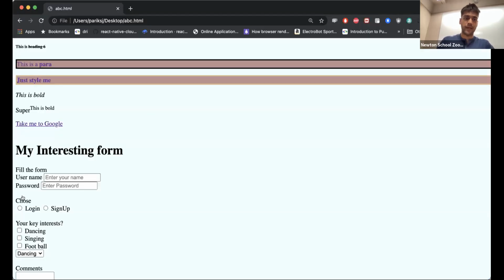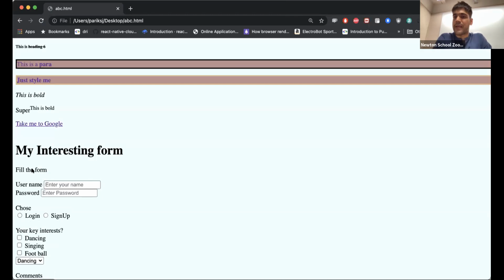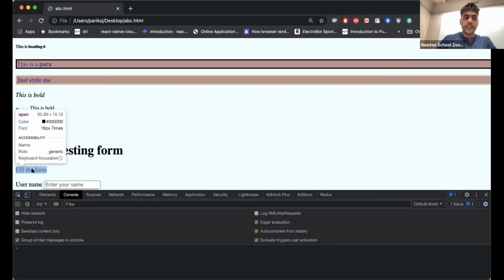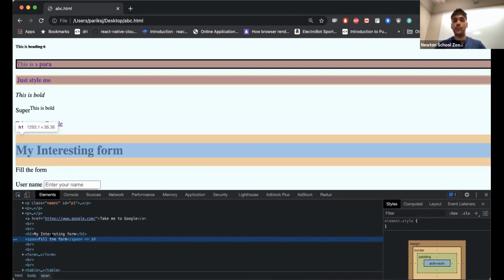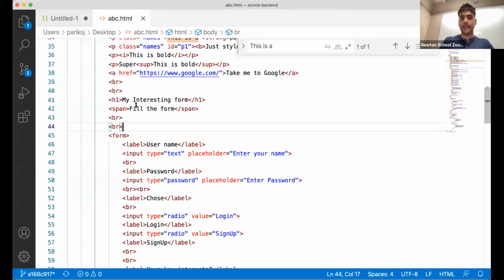ठीक है, एंड अब स्पैन को देखते हैं गाइस. तो स्पैन को देखो क्या हो रहा है. इसका साइज इतना ही है जितनी उसको जरूरत थी, लेकिन अगर आप h1 में लिखते हो तो इसका साइज तो पूरा है. बट जस्ट टू प्रूव यू द पॉइंट, हम क्या करते हैं, हम इसको p में भी लिख देते हैं, सेम टेक्स्ट को. Right, fill the form.